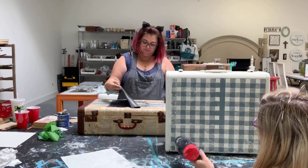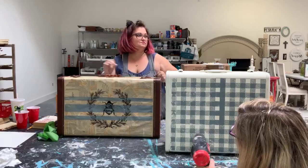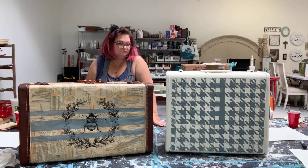That would be really cute in our window display up front. Adorable. Cute. And see, they have the same color scheme, so they match, but they don't matchy match, which I like.